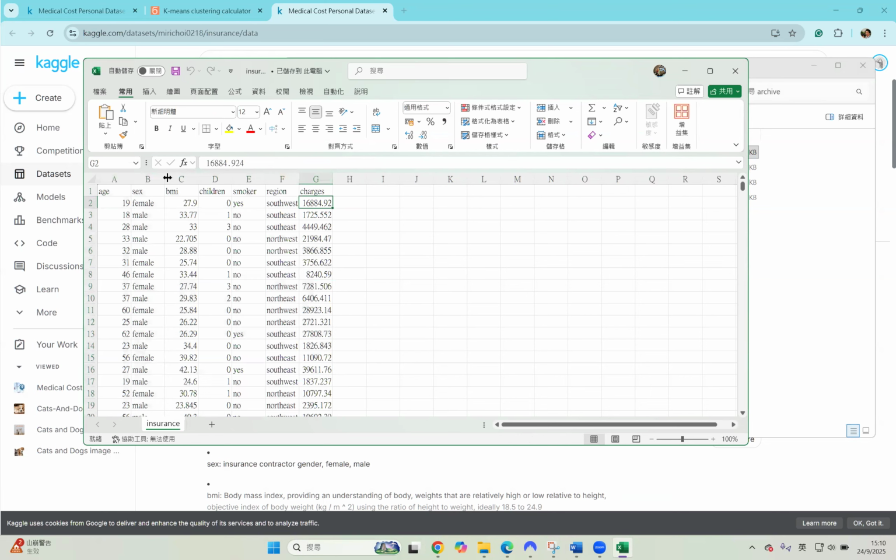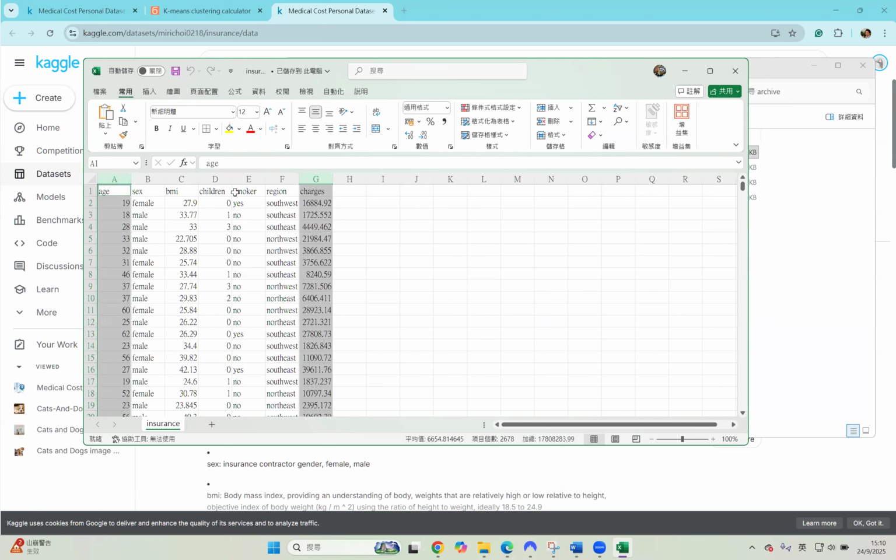In this exercise, we are just looking at age and charge. Charge will be the Y, the dependent variable, and it depends on the input data X. X is the independent variable, and the independent variable in this exercise will be the age. So we have this tool, and we want to find out the variations.